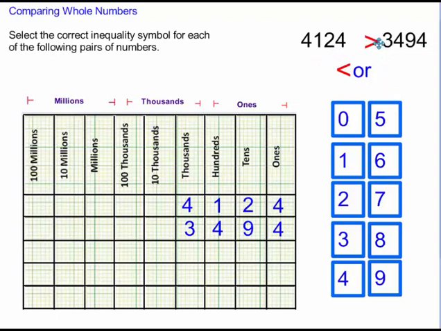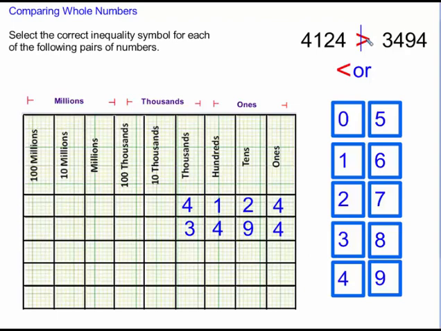It turns out that this is the correct symbol, and there's a couple ways to explain how to remember that this would be the correct symbol. You can think of it as that this symbol resembles an arrow, and the arrow always points to the smaller number. Another way to think of it is if you were to divide the symbol in half and notice that the distance between the top and the bottom here is large, and over here the distance between the two red lines making up the symbol is small over here.